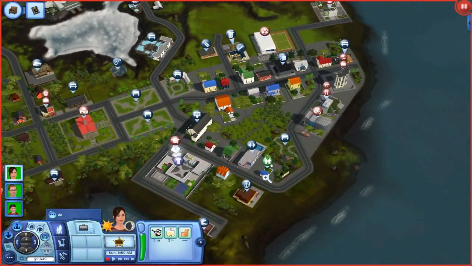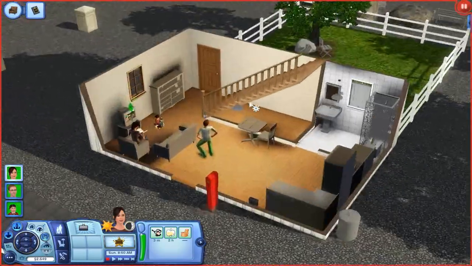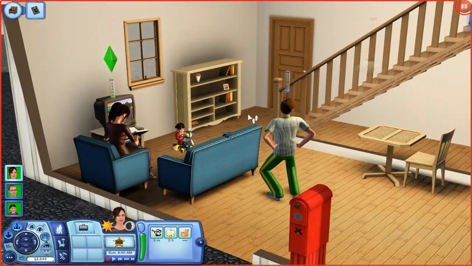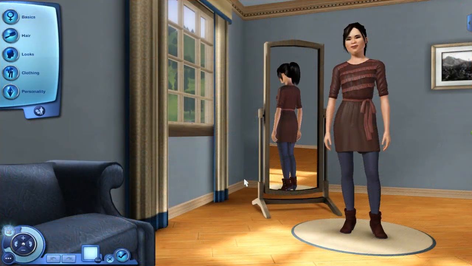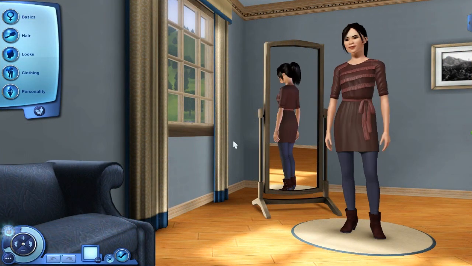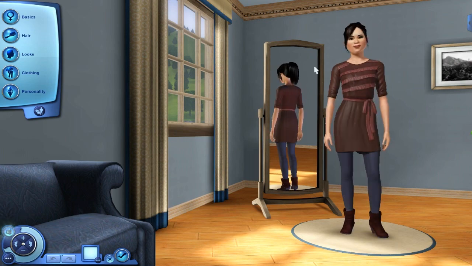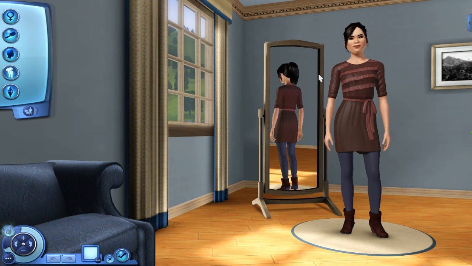I'm gonna go ahead and jump into create a sim and show you guys some of the new clothing items that you'll be getting with The Sims 3 Aurora Skies. So why don't we start off with the women. Currently my sim here, Willow Fish, is decked out in the new full outfit here, and I really like this one.